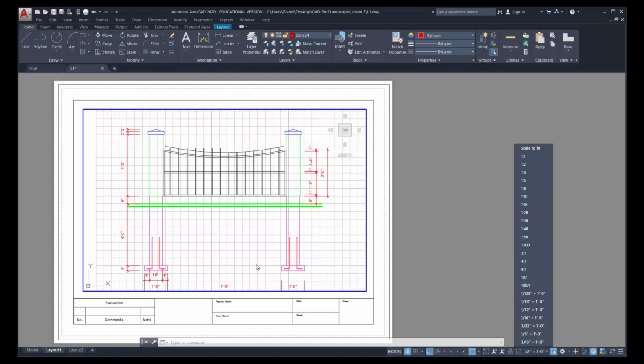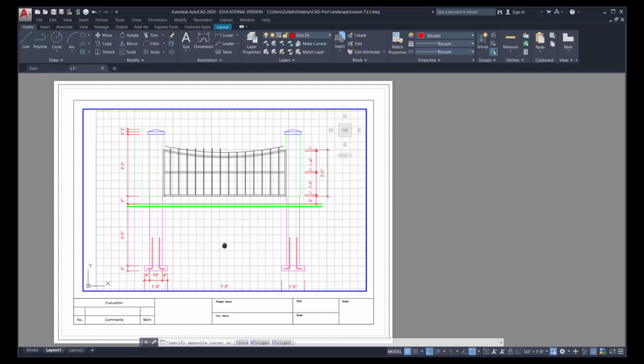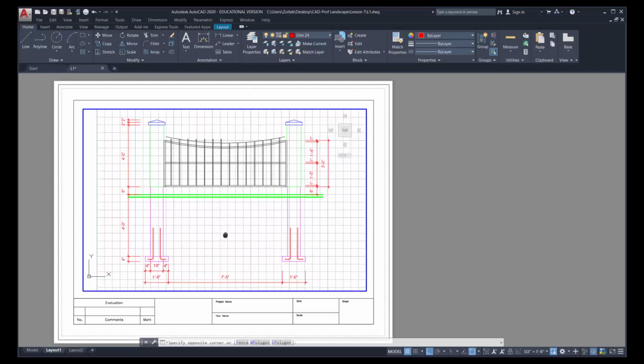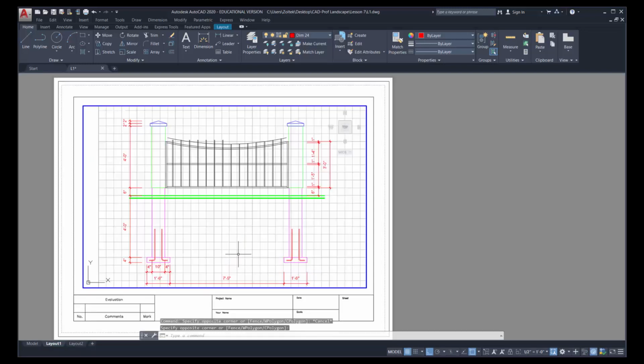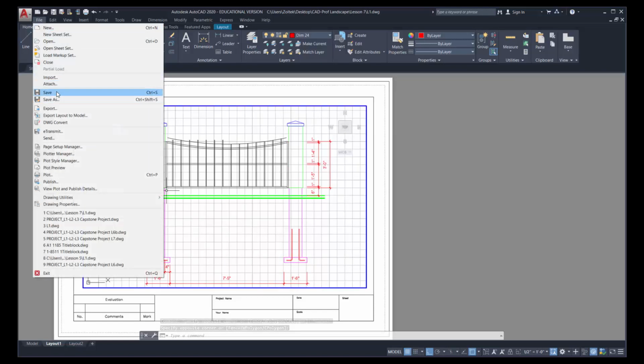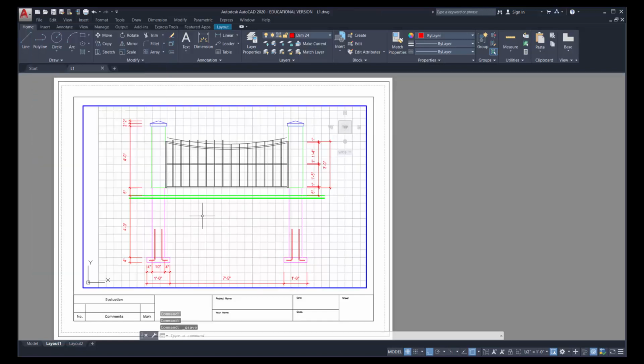So notice how in my window I don't have all my dimensions visible. No problem. As I'm double clicked inside of this, I can use the pan control, and as I move my window around, it then reveals more of the dimensions. This is exactly what I want. So, File, Save, and now I'm ready to move on to the next lesson.